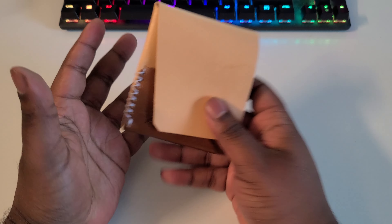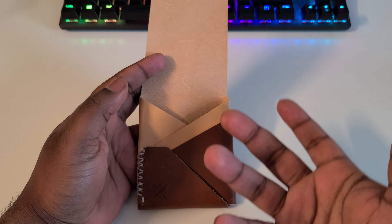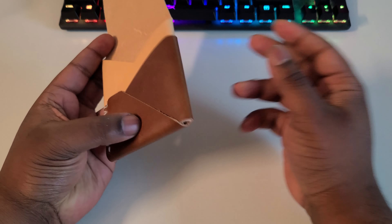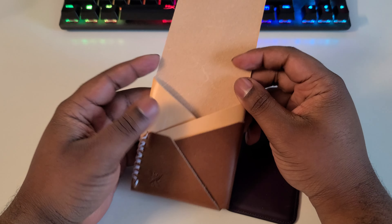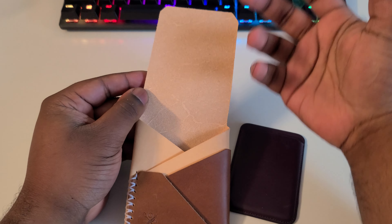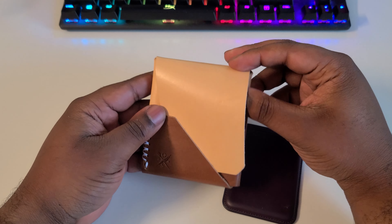Michael has created a really good product here. I don't have any placeholder cards and I don't want to put my real cards on camera, so I'll use the MagSafe wallet as an example card. How I've seen this used: in the back you can put bills in here — you don't have to fold them over, you just slide them in, and they'll fold over like that and lie flat. When you flip it back up, the bills will flip up half in, half out.